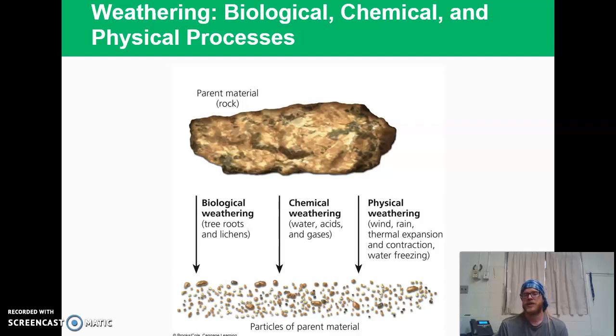And what we would get is we'd get that rock to break down, and then we would have these particles of the parent material. This is just the first step in making soil, right? So we think like if a rock broke up, that would be sand. If that sand keeps breaking up and gets very, very fine, we're going to have soil. Whether that's good soil or bad soil kind of depends on the rocks.